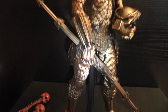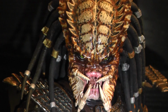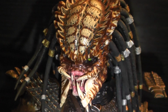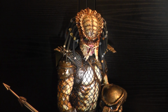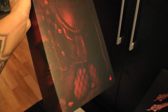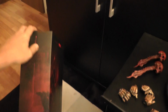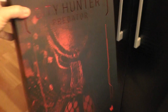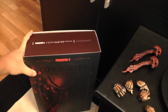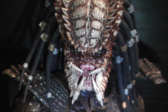Sorry guys. It is definitely a huge improvement compared to the first edition of the Predator 2, but I think Hot Toys could have done a better job with all these little drawbacks or imperfections that I have just pointed out. Also, the box you get is boring. You have this red-toned picture of the Predator, and they could have done a little bit more, a more interesting artwork, put a little bit more effort and work into it. But I guess they just rushed to release this figure as soon as possible before Chinese New Year. So it is what it is.